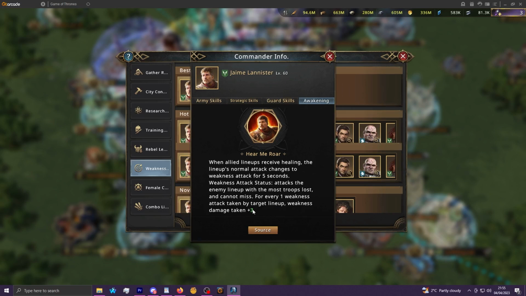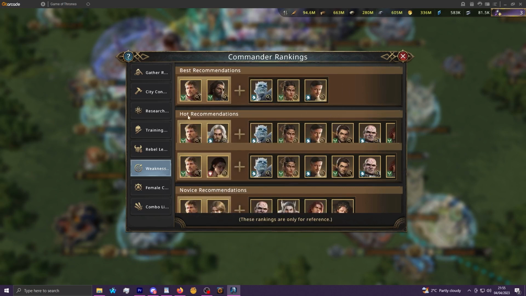Base is 3%, and all his weapon will do is scale that percentage up more and more, due to the nature of how weakness attacks work, in that they all target the lineup with the most troops lost. You will ramp this modifier up more and more on the same lineup and snowball your damage through that. So I won't go into all the details of how weakness works. You of course need his enablers. Drake, Enzo, Lats will be the primary ones of them.